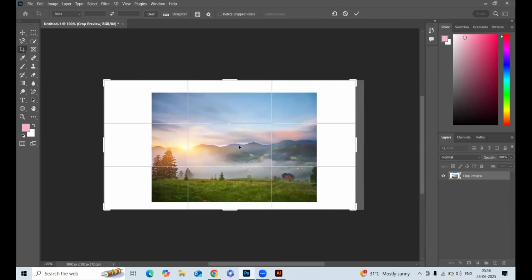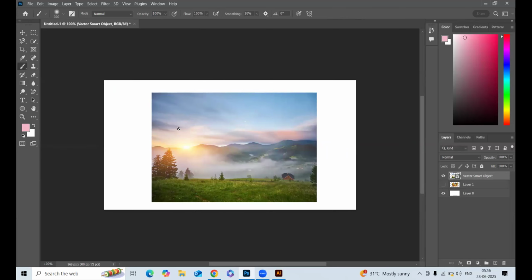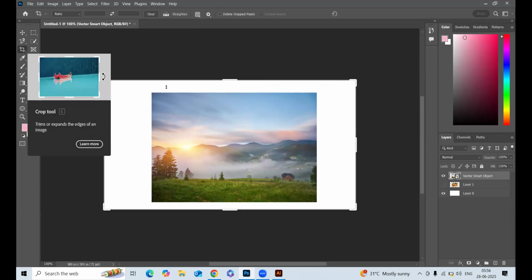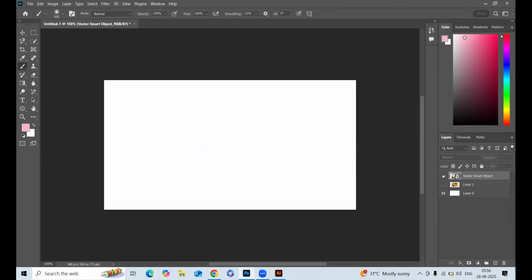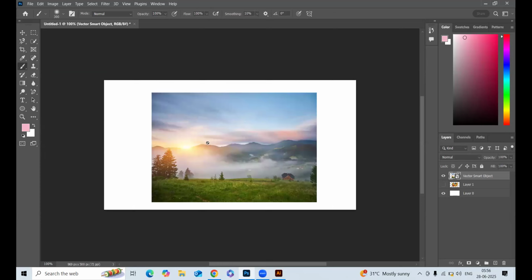Now one more thing. As we are learning the layer panel also, for example, I did many works over here. One second. Okay, I'm making my brush small.